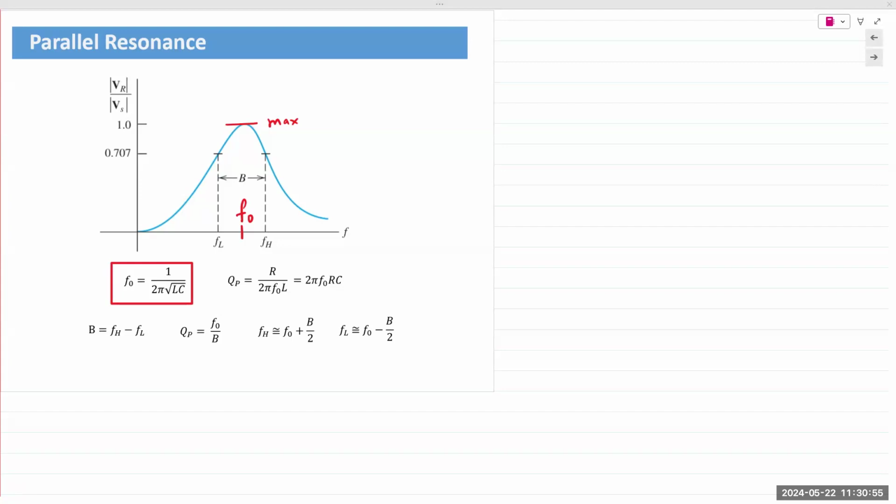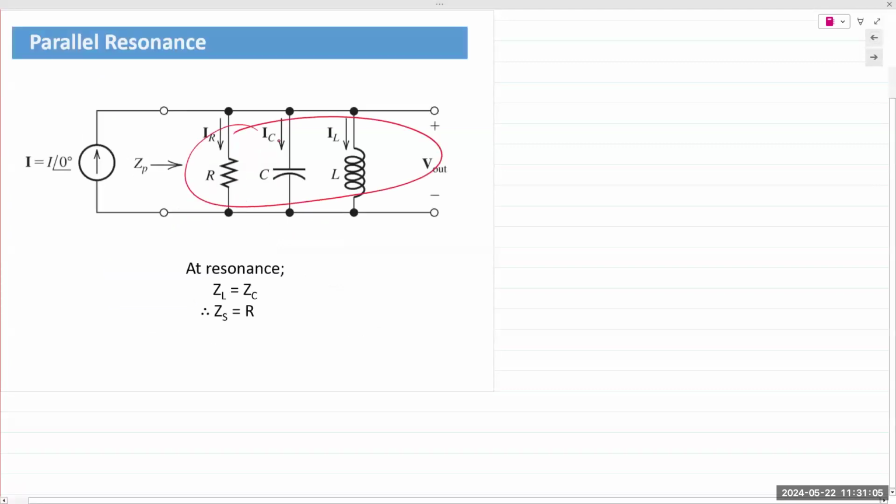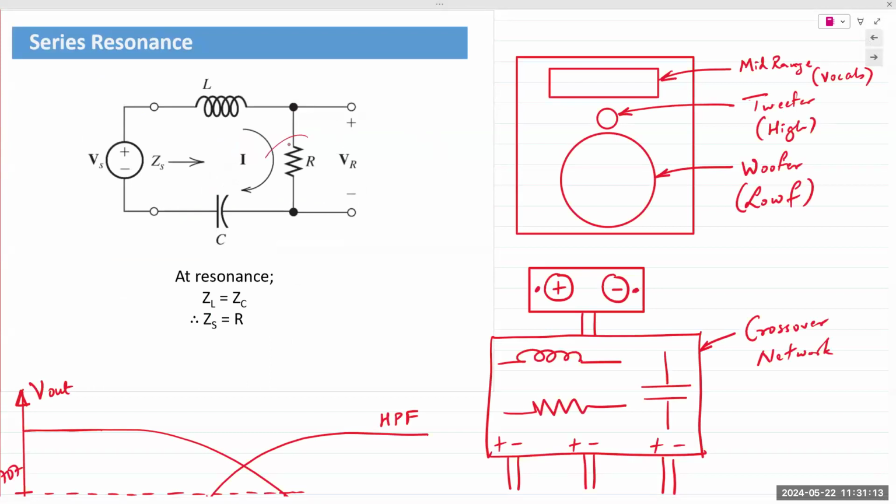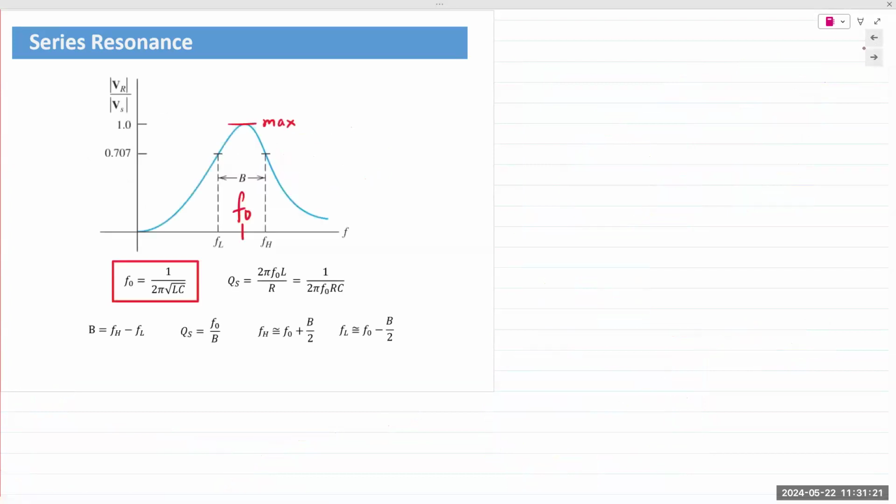So the question being asked is, is the magnitude of VR over Vs? Yes, because output is being taken across the resistor. For a parallel circuit, of course, everything is in parallel, so VR is equal to VC is equal to VL. Everything is the same. But in a series resonant circuit, the output taken across the resistor, VR, is where you'd obtain the band pass filtering. Hence, the y-axis tells you the magnitude of VR over the source. Essentially, it's just showing you the transfer function, output voltage to input voltage, Vs.